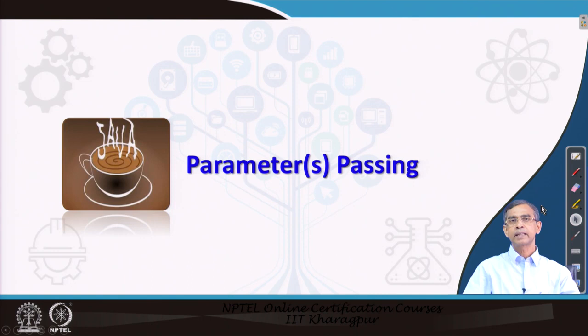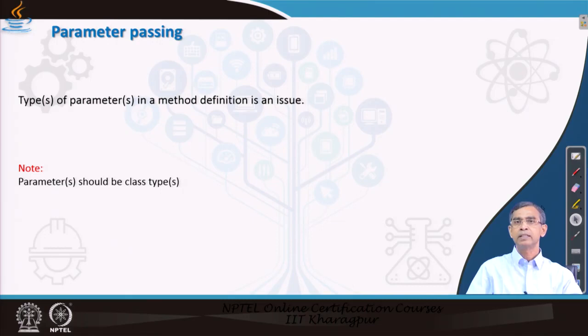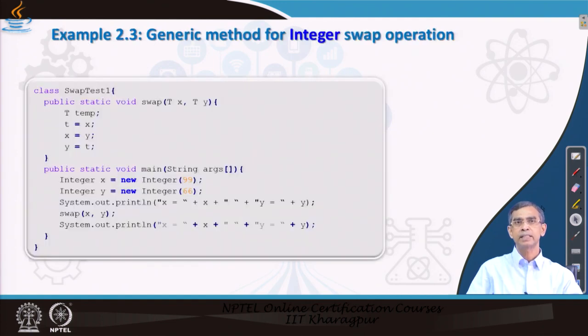Now, I will come to the discussion about parameter passing. As I told you, if you want to develop a generic method which not only takes the template value, that means general values irrespective of a specific value, but also allows you to pass any number of arguments. So, it is called parameter passing using generic facilities. It apparently appears as an issue, but really with the help of Java programming it is not an issue, it is a very simple job in fact. Let us see what is the simple task that we can do for passing a parameter.